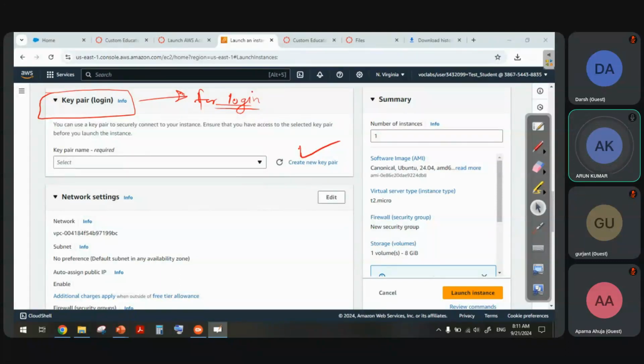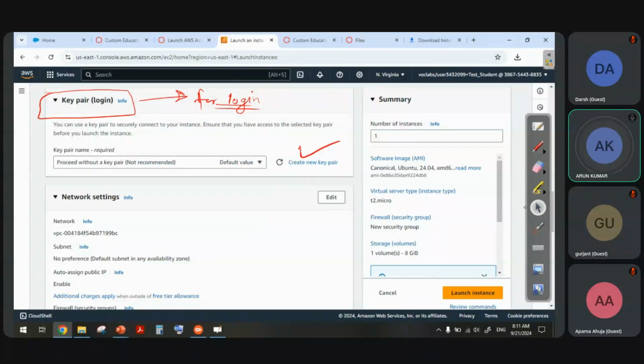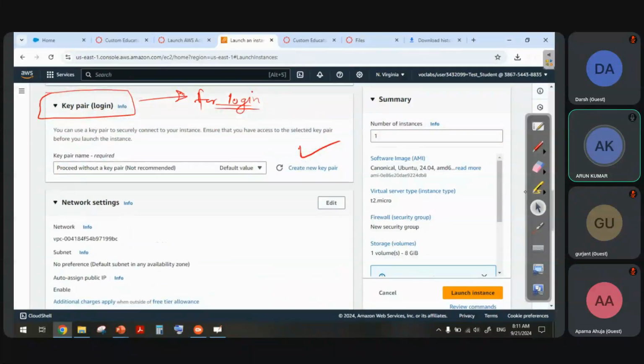So here, if I select key pair, it is saying that you can generate one. I can use an existing key which is already generated, or I can create a new pair, or the third option is to not use the key pair, which is not advisable for an actual cloud. But here we are using it for demo purposes. That is why I am not using a key pair, because I can start new instances every time, so no problem here. So that is about the key pair login, the third thing that you have to configure.